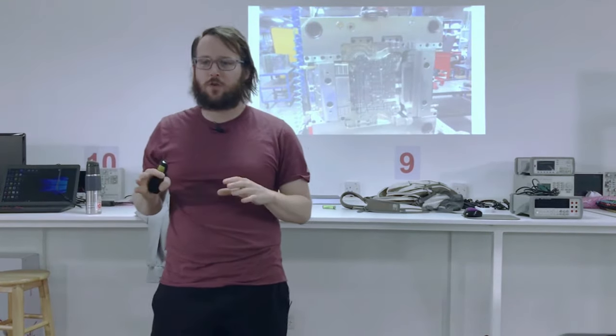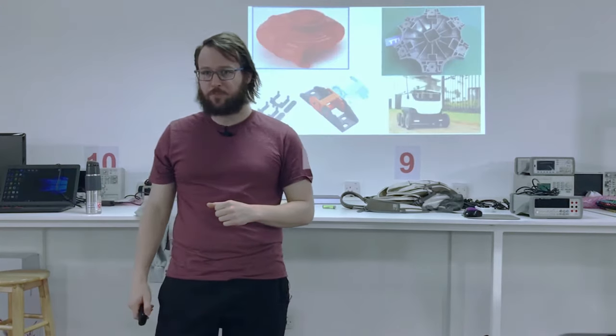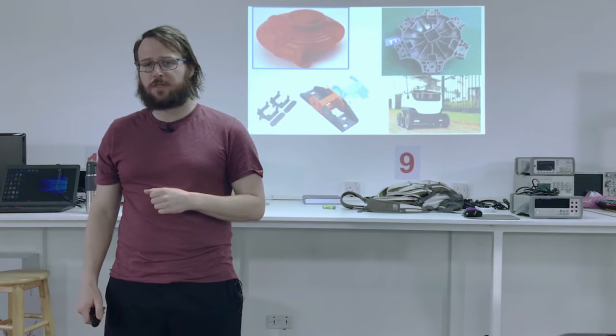I think I have another slide here. This is a more detailed view of some injection mold for, I'm not sure, it could be a housing for an automotive computer, where you need to keep the environment out of this little computer or something like that. I have no idea what this is, but you can see that it's a big piece of machined metal. So that mold is gonna be really expensive. It's just gonna take somebody a lot of time to make that mold. Now, once you do that, the individual pieces will be pretty affordable, but the mold itself could cost $10,000 or $100,000 or more. And that means that you're really gonna need to make a lot of these things to make your money back.